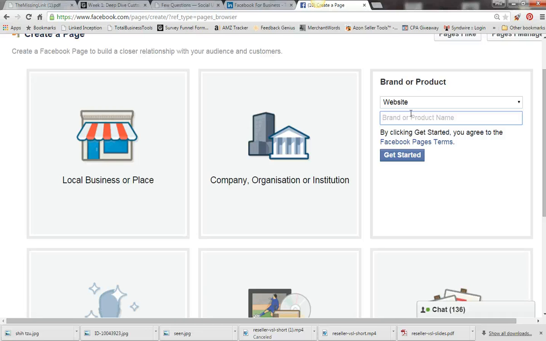But they might be excited if, for example, you call your page, rather than Phil's accountancy practice, or I don't know, Acorn Accountancy. Rather than that, just think about what your perfect avatar, your prospect, is looking for.